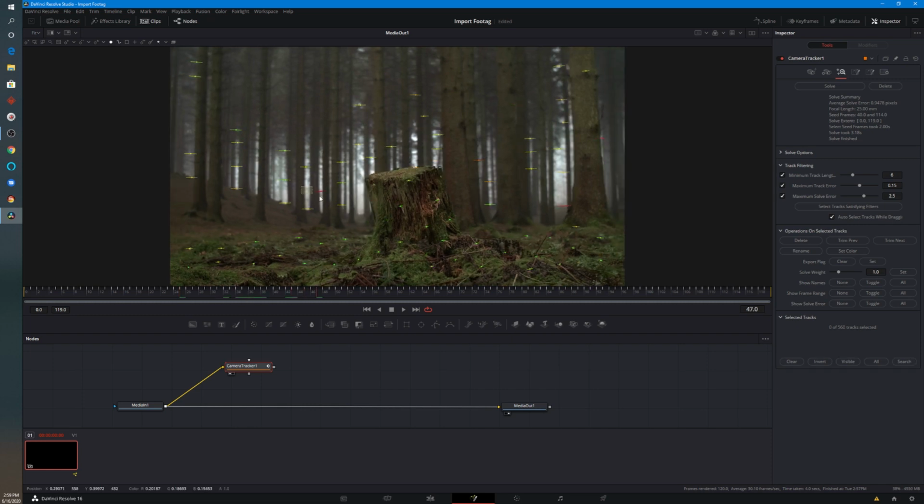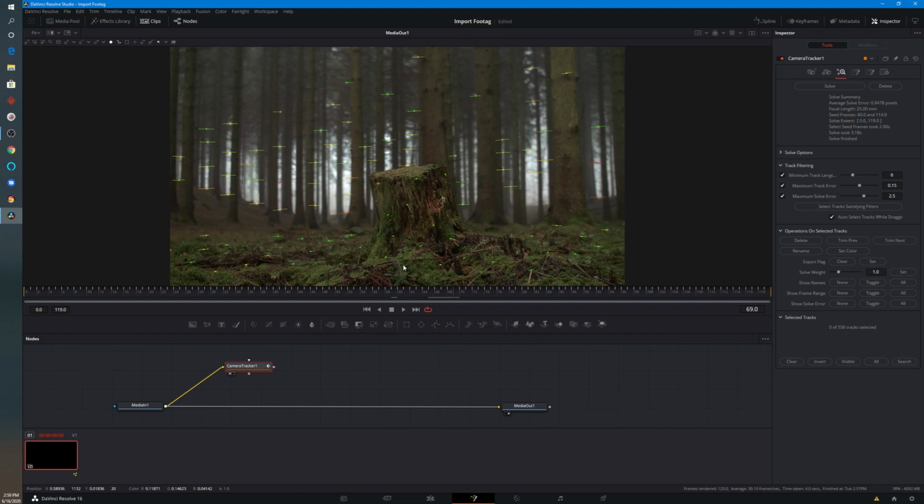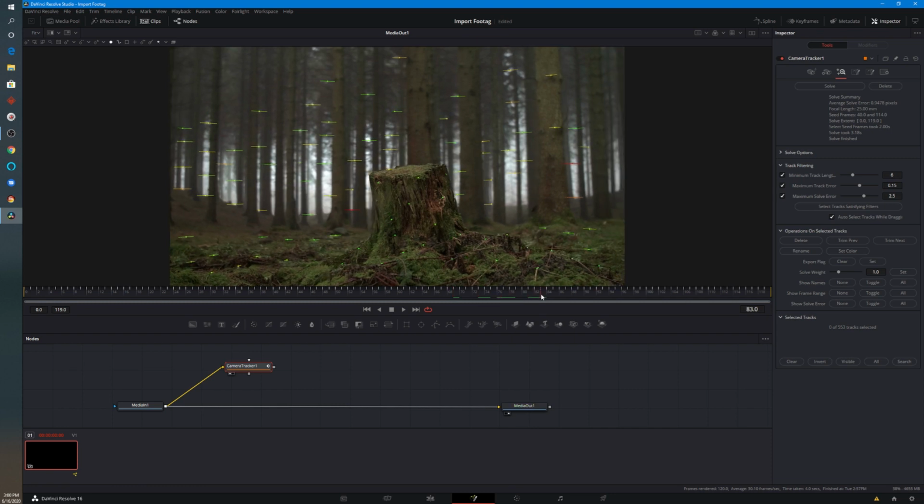There's a red one, an orange, and a red one, and you can see exactly what we're doing. So continue through the footage. There are more automatic ways to do this, but I find this way to be more efficient. You can come over here and adjust the track filtering. I don't mind doing it this way, and it's more visual for me. So let's go ahead and select those, do this. We don't really need that because we're more focusing in this area, maybe down here. So let's get rid of that red one.